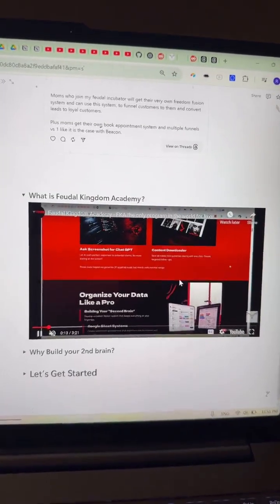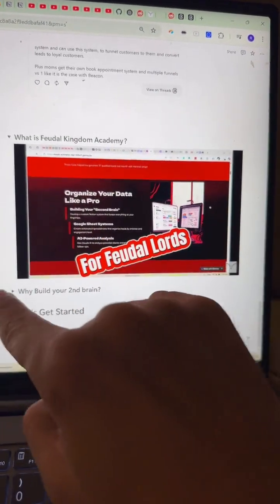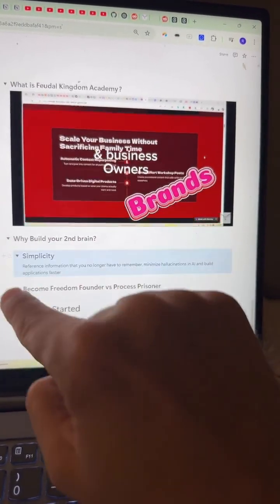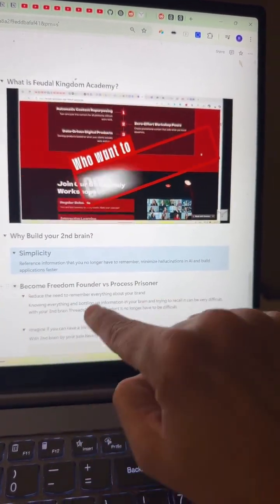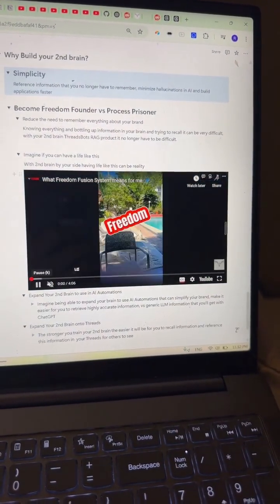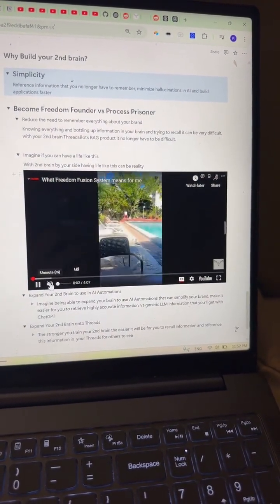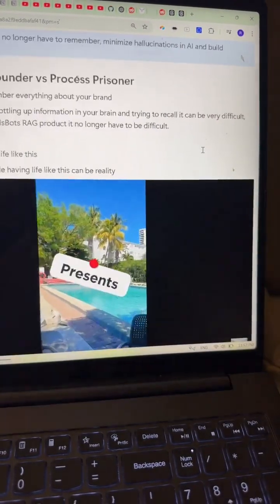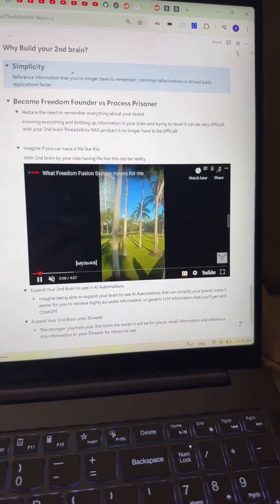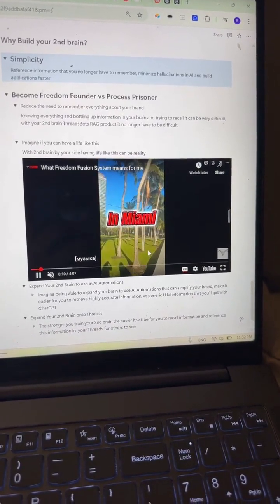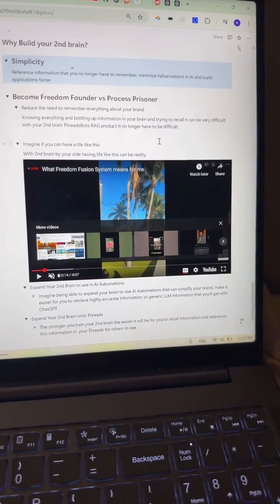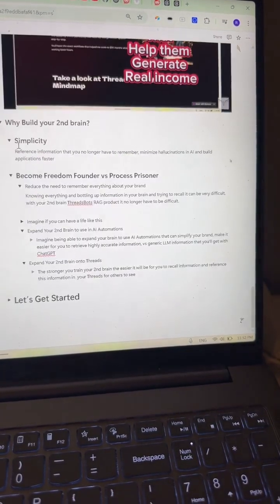Imagine if you can have a life like this. And this is an example of the life. So anyway, guys, you got the idea for how easy it is for you to no longer be that process prisoner by just having information in Notion, having it in the correct templates, and basically integrate this Threads bot.